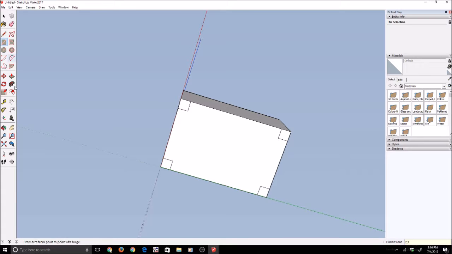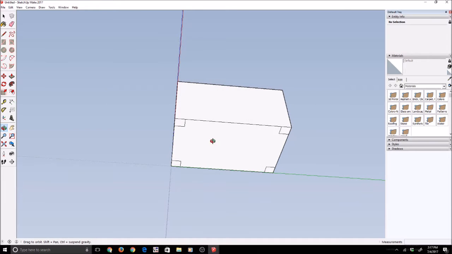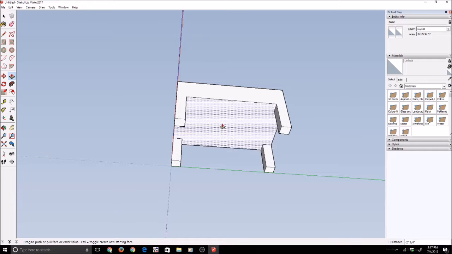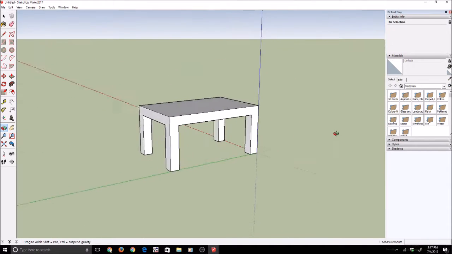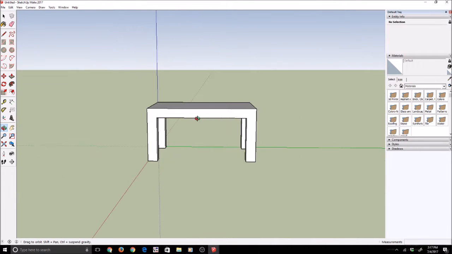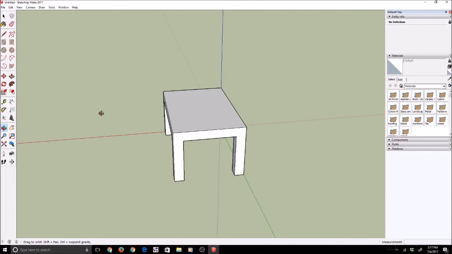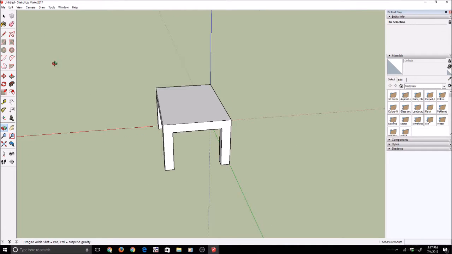Alright, now here is where it gets really cool. Like remember I said we were going to think subtractively. So now if I rotate with the orbit tool just a little bit, I'm going to use the push-pull tool again. I'm going to click, and I'm going to drag up. Alright, so as you can see, you have a little bit of a table here, which is pretty cool, but we have more. So, that did create some things, but let's now make it even cooler. So, we've used the push-pull tool, we've used the rectangular tool, and we've used the orbit tool, which allows us to move the camera around.